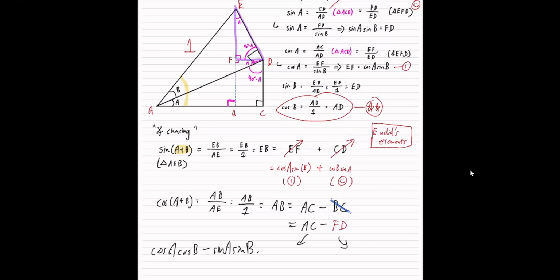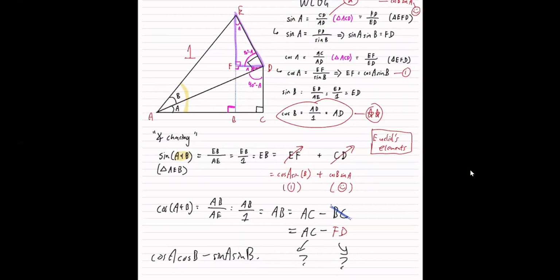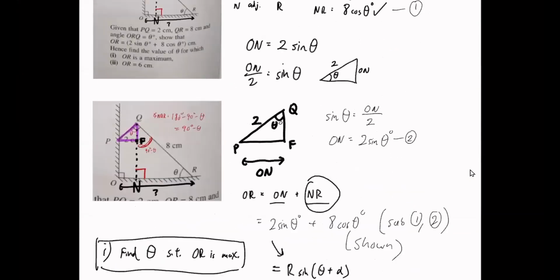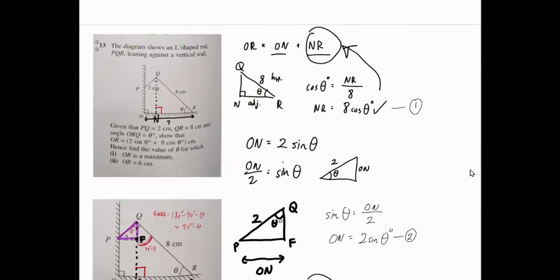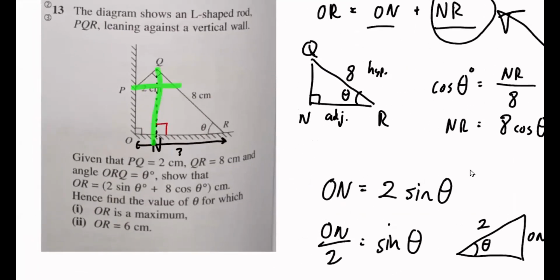You should go through this exercise. Try and substitute in. Going through this exercise, where you construct the sine and the cosine in terms of a right angle triangle, will help you in your R formula questions, especially this kind of question. It can help you to see the hidden right angle triangle. These kind of questions are inspired by that proof, which was written thousands of years ago. The trick here is to drop a dotted line and then do some angle tracing to figure out where your angle theta is.